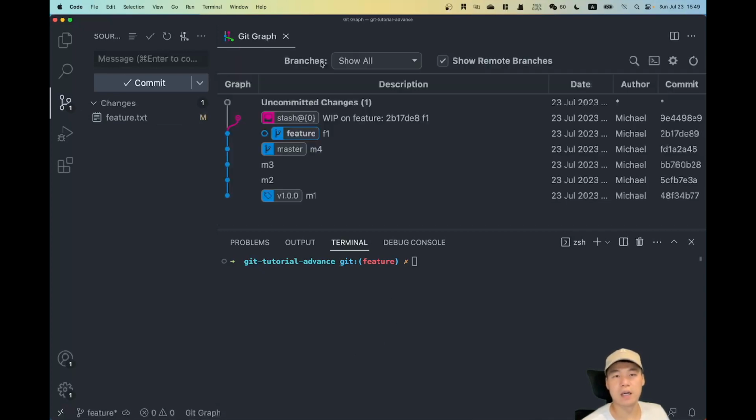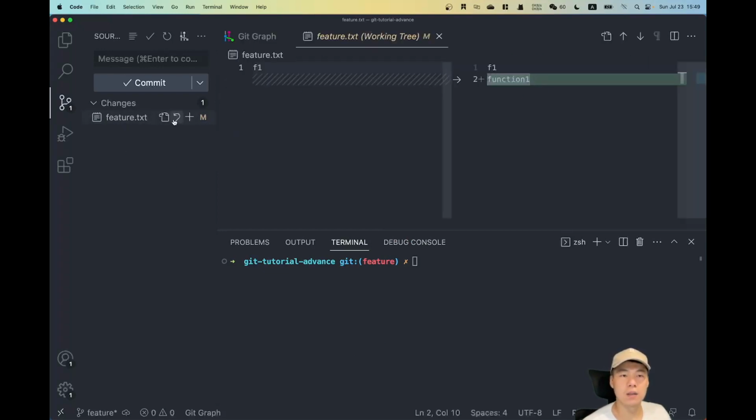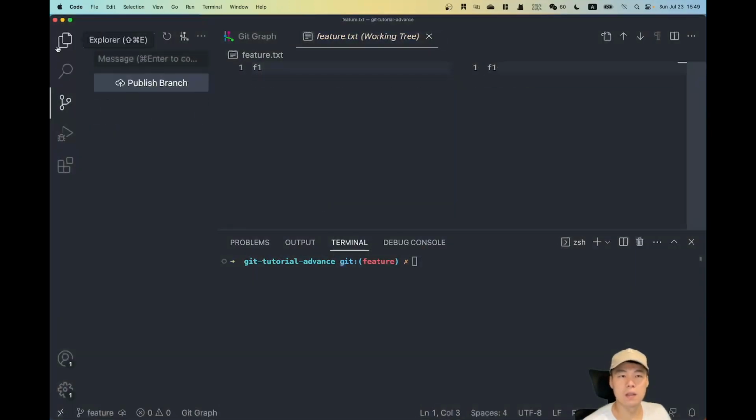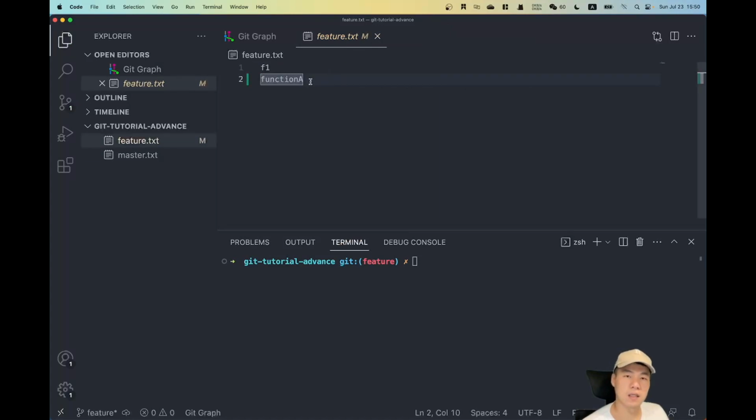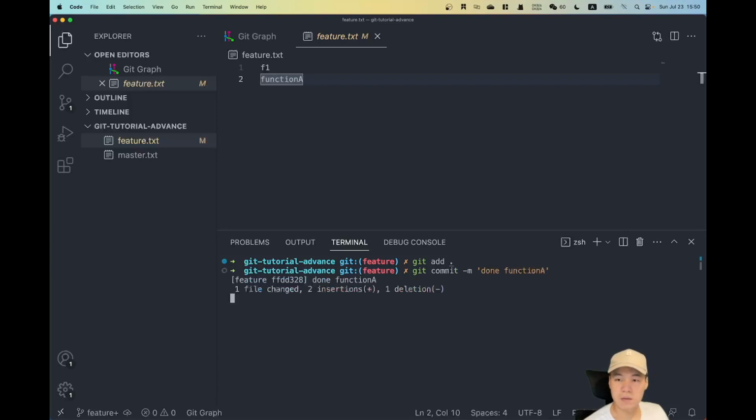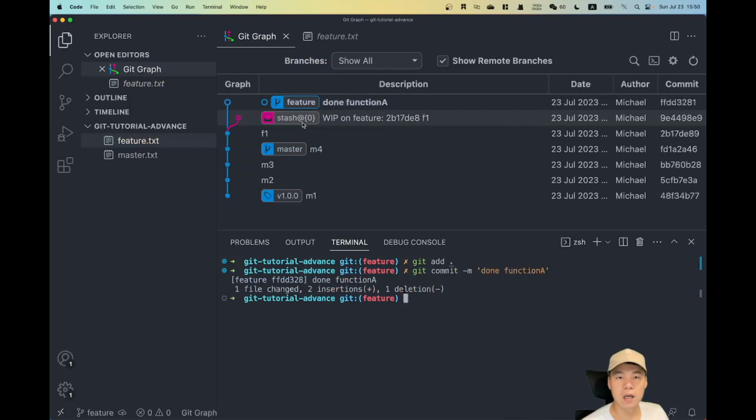For cherry pick, let's say we are on a feature branch now, and we've done some function, let's say function A, and we make a commit with the commit message, done function A. We make function A, we make this commit.